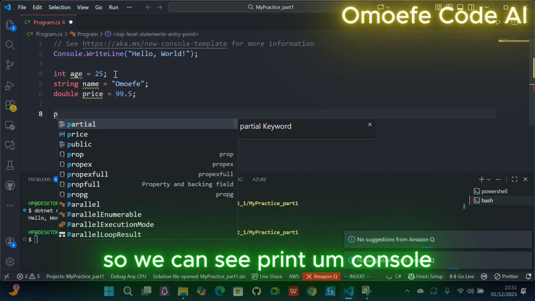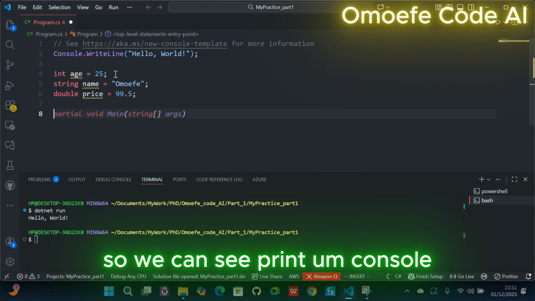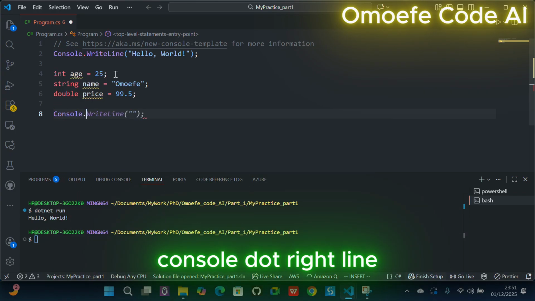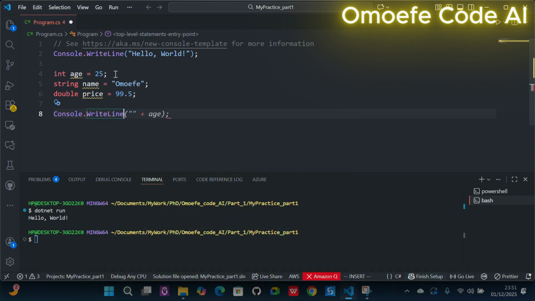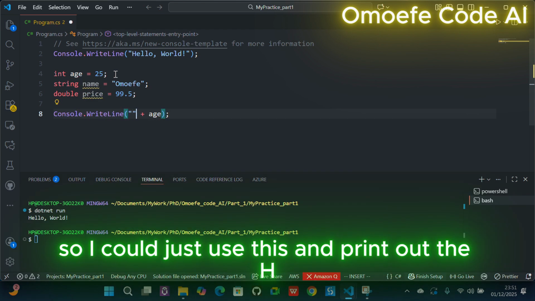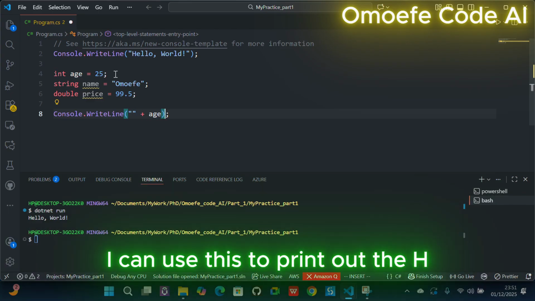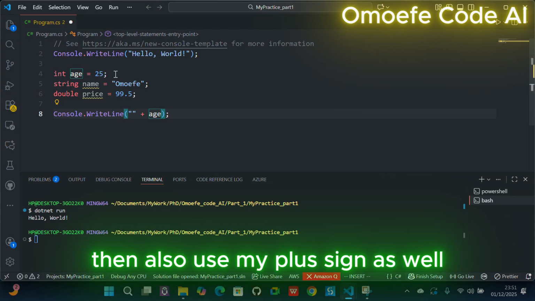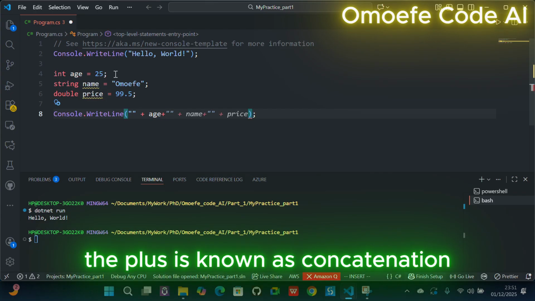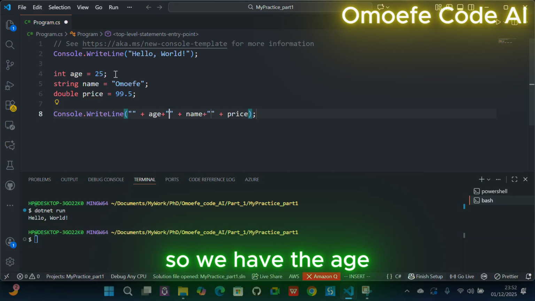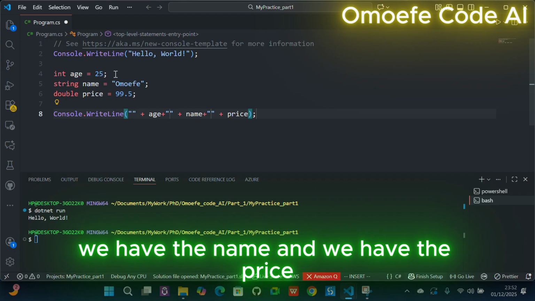So we can say Console.WriteLine, and I could just use this and print out the age. Then also use my plus sign as well. The plus is known as concatenation, so you can see it completed it for me. So we have the age, we have the name, and we have the price.